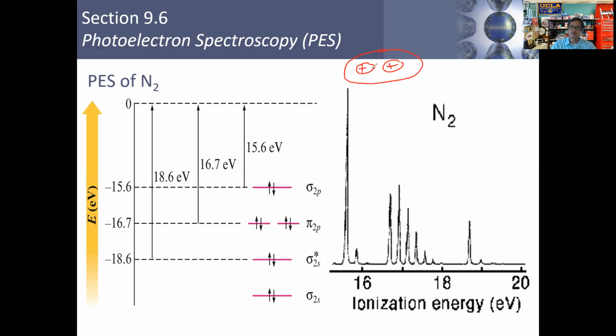Now we have 2 nuclei in the center, and this is your dinitrogen. This is nitrogen 1, that's nitrogen 2. This represents the sigma 2s. And again, this is a really gross oversimplification, but I want you to see that these energy levels here correspond to these energy levels here. This represents the sigma 2s star, and so forth. And the ionization energy, the binding energy we're given for the sigma 2s star, is 18.6 electron volts.